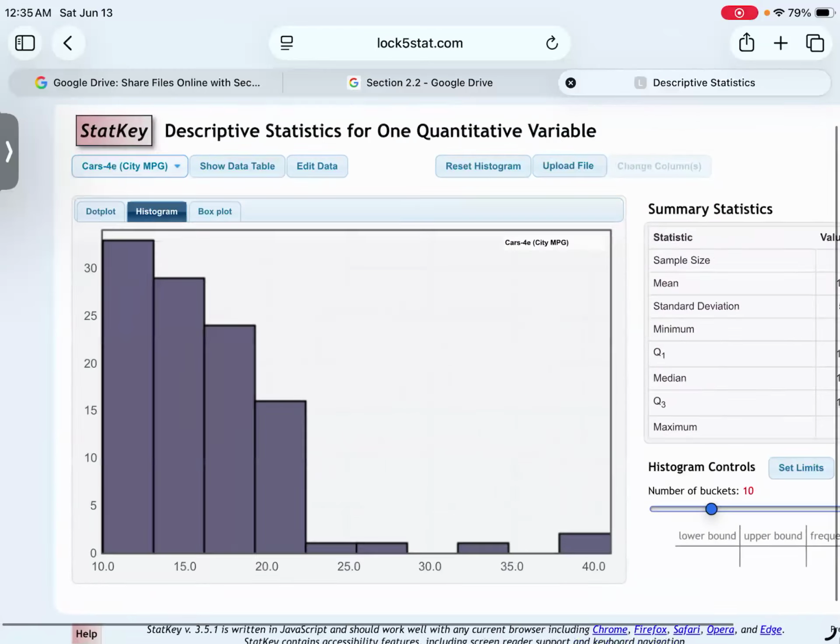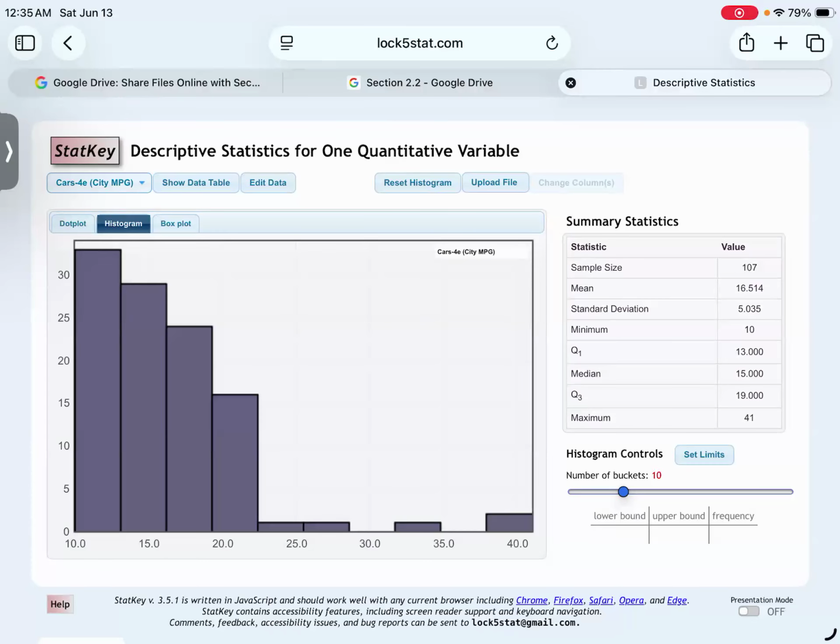And again, remember, anytime that you have an exercise on your homework that says go use technology, go use StatKey, that is what you're using, StatKey. That's the requirement. And to get credit for that homework, you need to make sure you take a picture of this. So either screenshot it or even just with your phone, as long as it's not all blurry, take a picture of it, and make sure that gets uploaded with the rest of the homework that you write out. But yeah, skewed to the right.